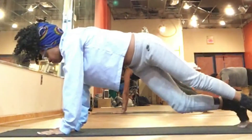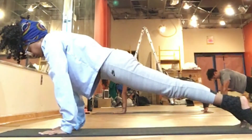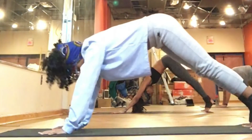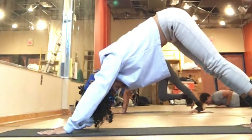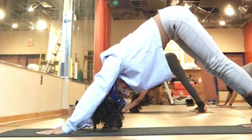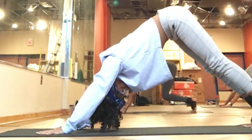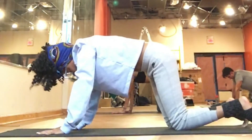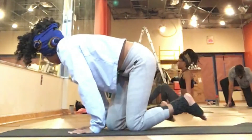Exhale, nice and strong, lower back to plank, holding for a breath. Pressing yourself up and back to down dog. If you need a break, take child's pose — that was really tough, no judgment. Option to hang out in down dog or to flow through a vinyasa if you'd like. When we're ready, we'll all bend our knees, pausing in tabletop just for a moment, and then having a seat on our glutes.